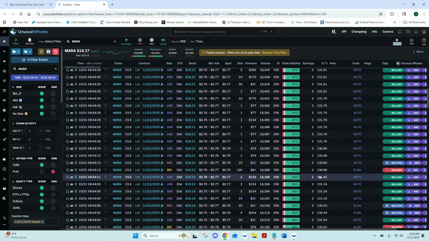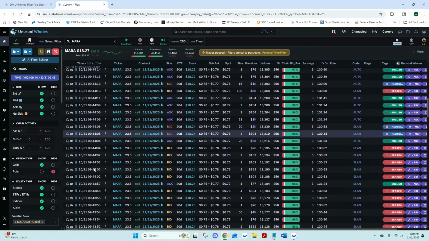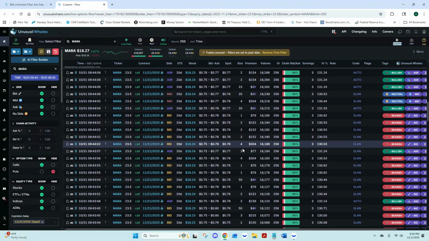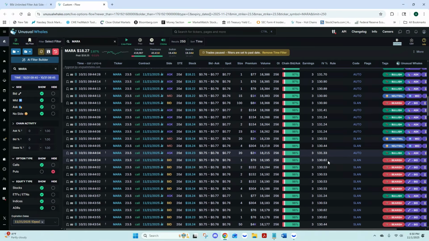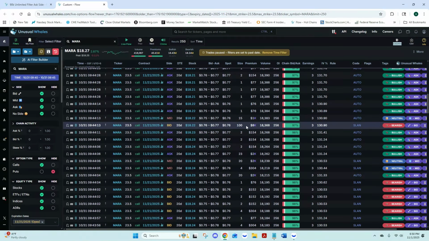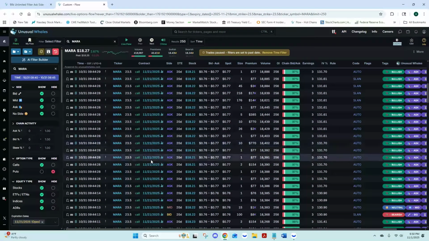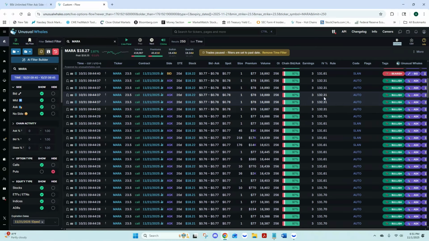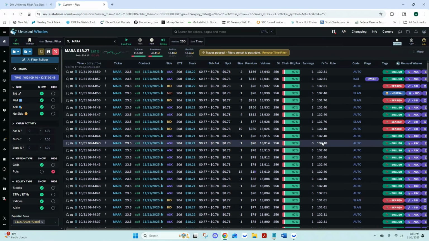But looking at these, so 944.13. Let's look here. Let's go to where 944 starting here. Just keeping an eye on that IV. So I'm starting to see some size and premium come in here. Spike there, kind of a spike there. 130.90, so a really big spike there on some premium there. So now this is when that flow hits that same second. So IV is increasing, very clean IV increase here. IV is continuing to increase, 132.40.